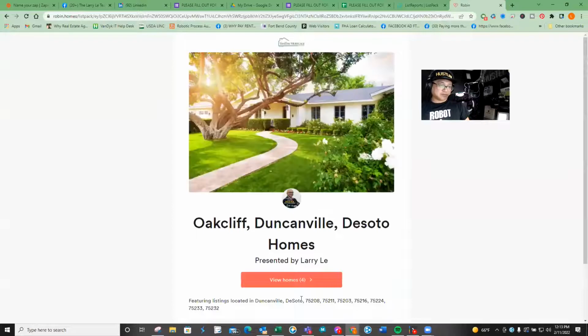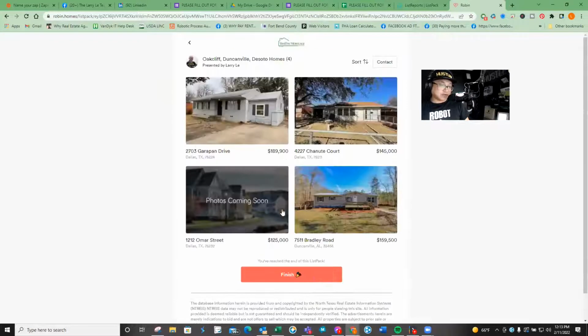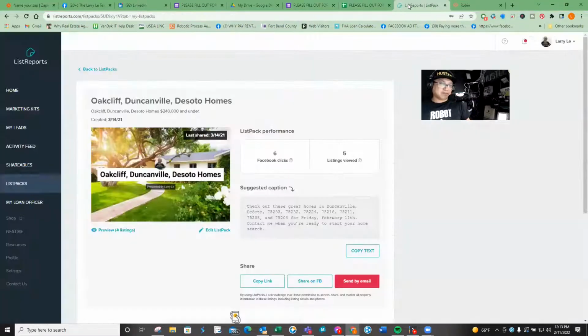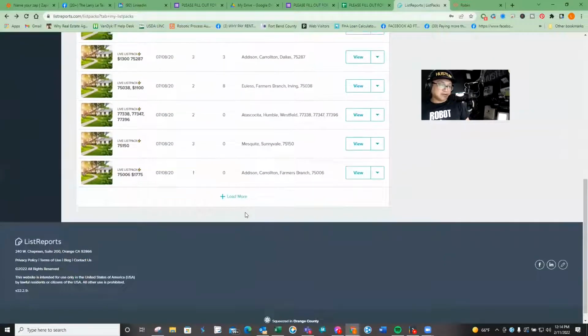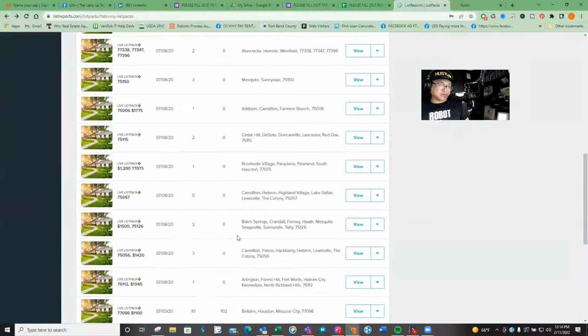It's just a list of homes. There's 4 homes that qualify for 0% down in the area, right? So it updates constantly based on what the MLS has. Okay. And of course you might want a better list. That's a small list. Actually, you know what? I know why I created that list. I created it because someone asked me for houses in that area. So I'm going to find one that's more generic.